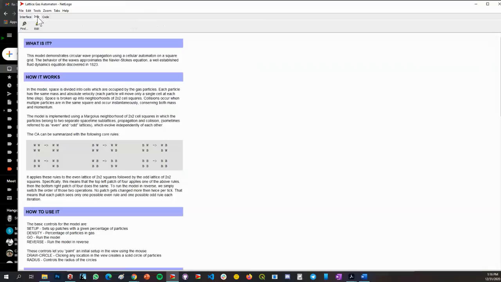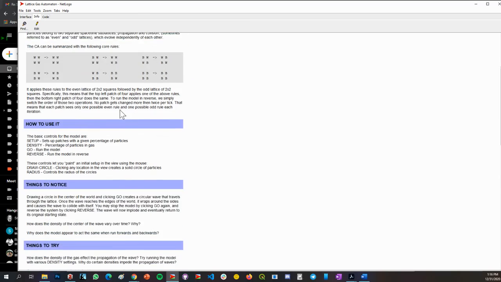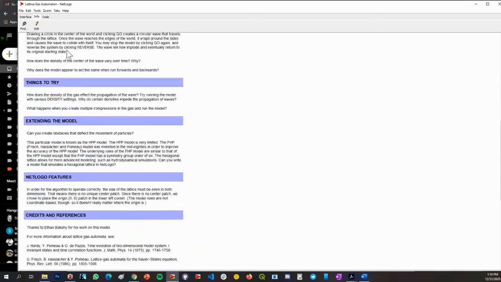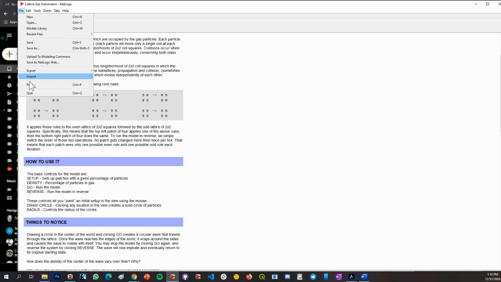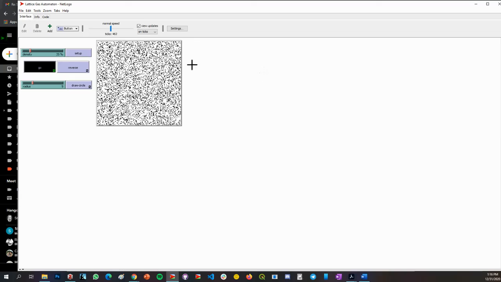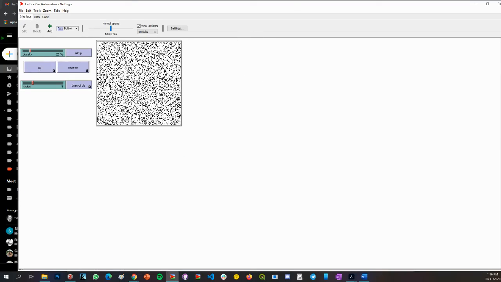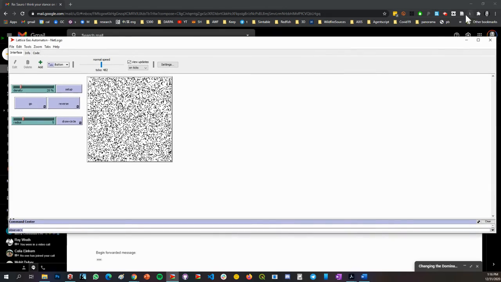This is the info tab. And the nice thing, if you ever want to make this on a web page, is you save it for the web. It gives you a single file, and you can put it up on a server. So that's what you were seeing earlier. All right, with that, I'll close this out.